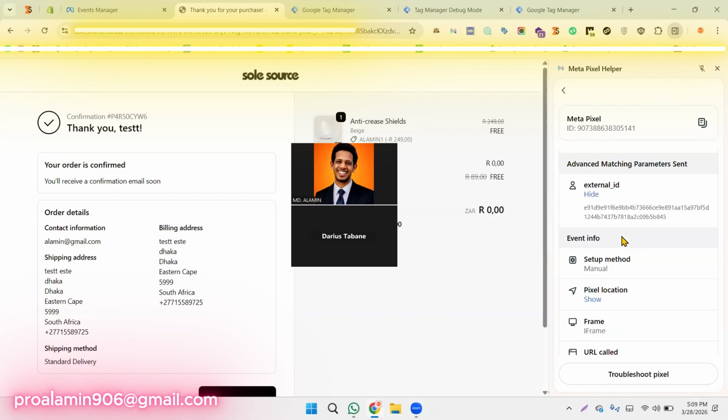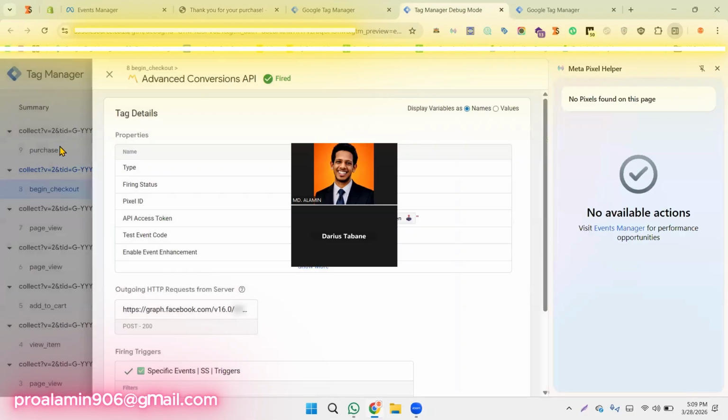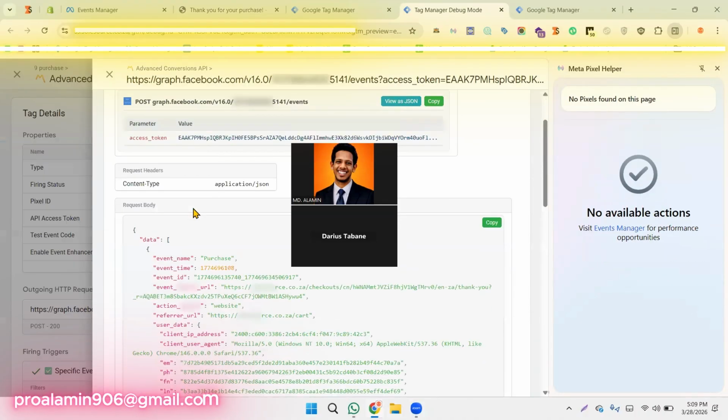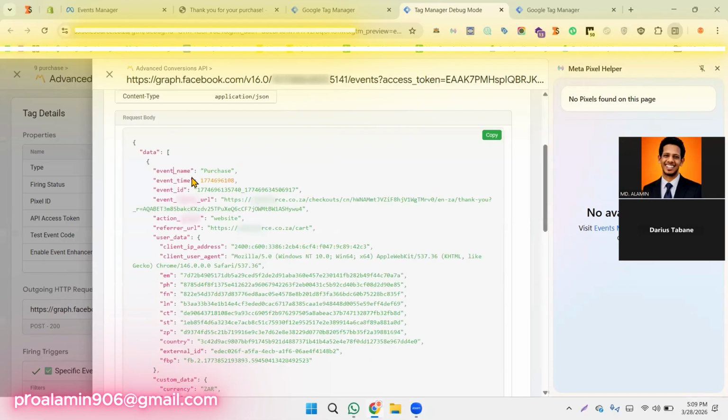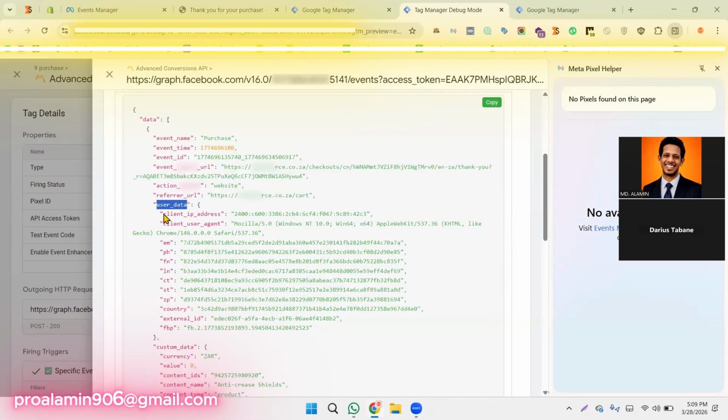And external ID is also shown. And if I check the event ID, then you can see 06917. And if I check our server Tag Manager debug mode, you can see only the purchase event is fired. Wow, fantastic. So the post is 200. And okay, then you can see event name is purchase, event time, event ID like 06917. Wow, fantastic. Yeah, so user data here, we are sending user data like IP address, user agent, email. This email is hashed, because we need to send this hashed data to our event manager. This is a Facebook requirement. So if I send any parameters from a server, this time the server automatically hashes our data. So don't worry about this.